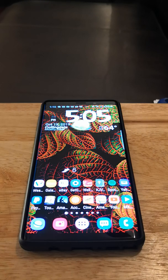The Note 9 doesn't have live focus video. The Note 10 Plus has live focus video along with zoom in audio, which is extremely impressive. Okay? You can blur the background out in a video. If you're videotaping somebody, you can blur the background. And also, you could zoom in. If you're far away, you could zoom in with your camera and you could catch the audio of them, whether it be music or whether it be them talking. That's very impressive. I like that. Very innovative, Samsung.